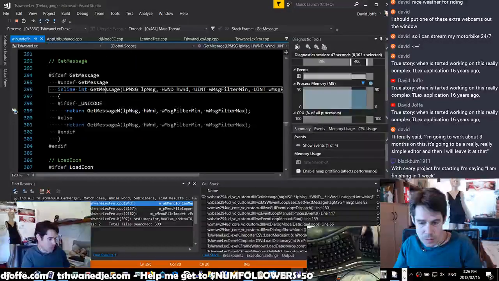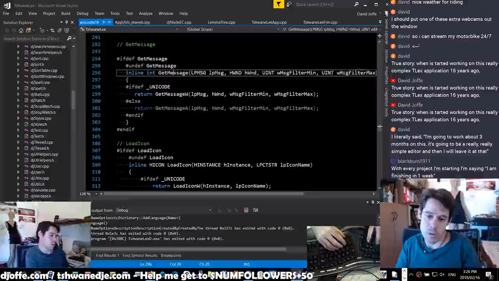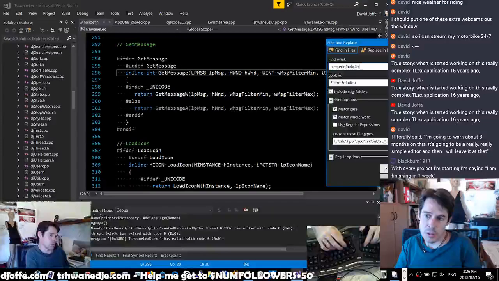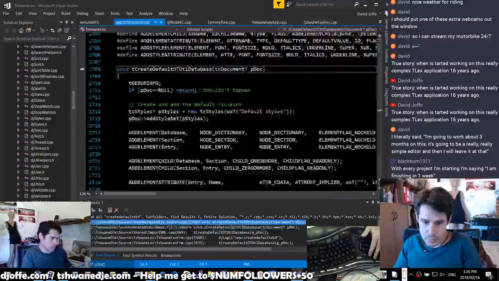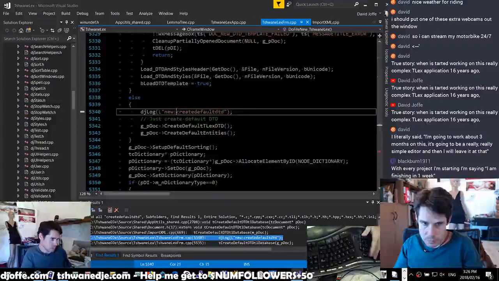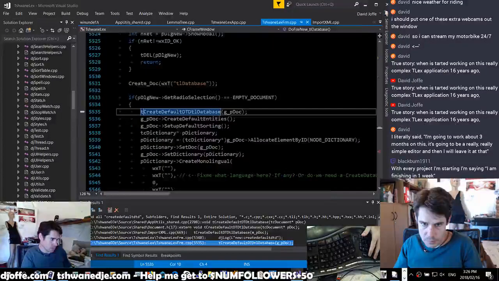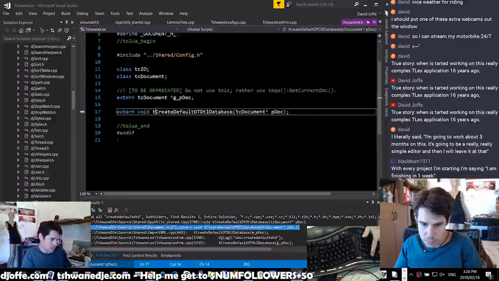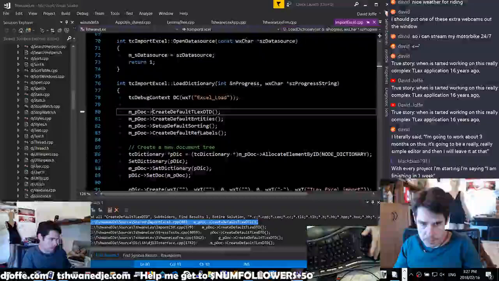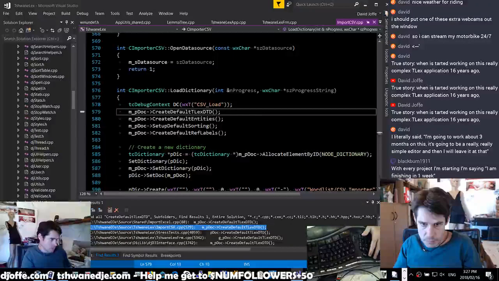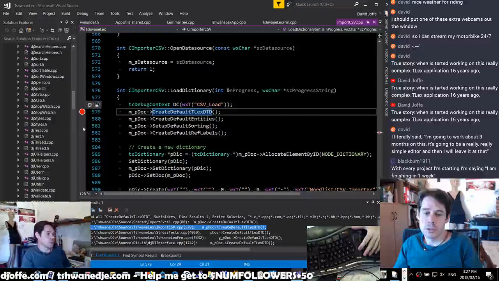Get default DTD. That's why. This is not what we want. Makes sense for TLEX, but it doesn't make sense for the others. But then it's not really a merge only.